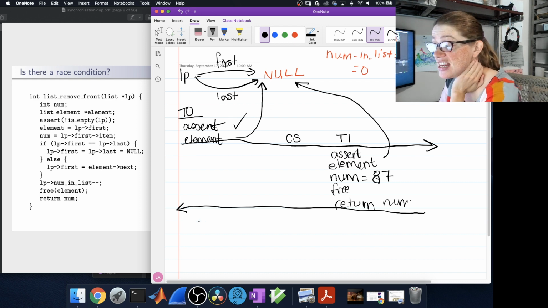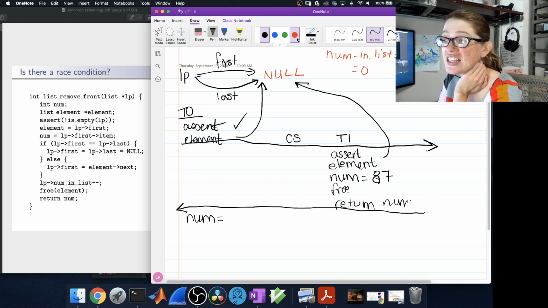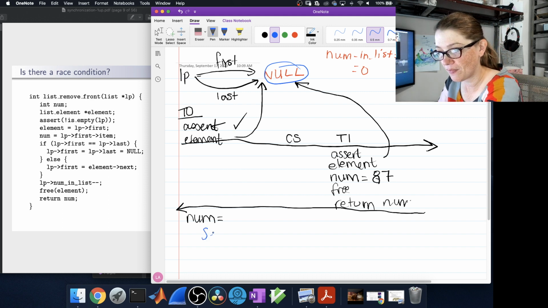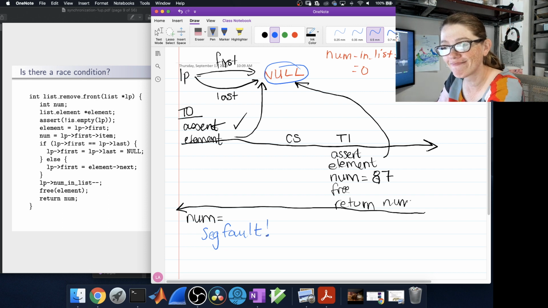And then I'm immediately going to set num equal to LP first item, except LP first is null. So what we're going to end up getting is a segmentation fault. Oops.